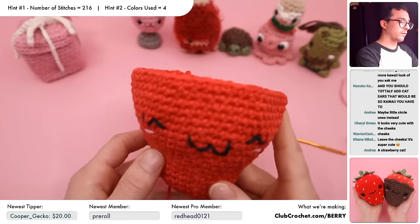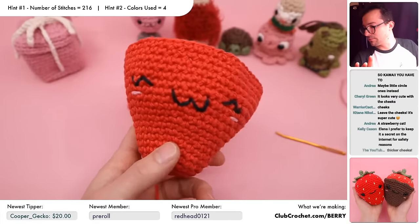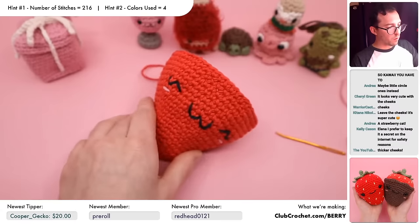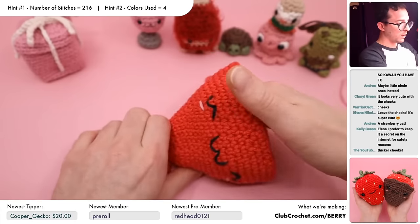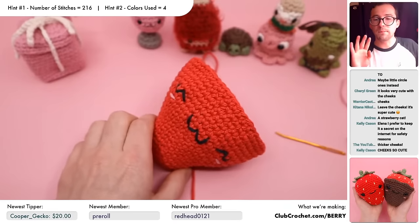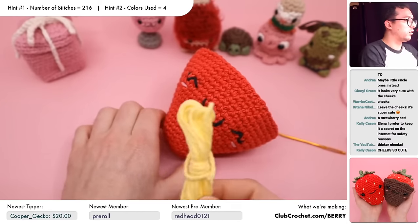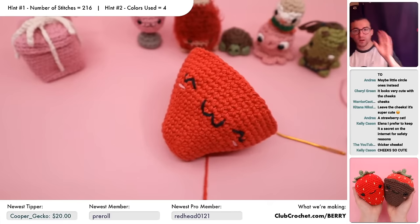Okay, we like this so far. We might add cat ears. We can decide cat ears a little later. But in the meantime, while we're thinking about this, we're gonna just keep crocheting. I think I'm gonna keep this face. I can always remove the cheeks later. I think it might be kind of cute to do cheeks with the yellow yarn, like it's a seed that's the cheek. Maybe, I don't know, but we'll look at that in a little bit.